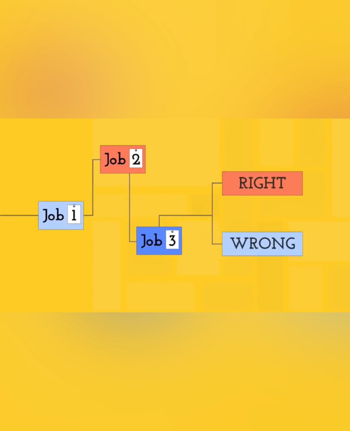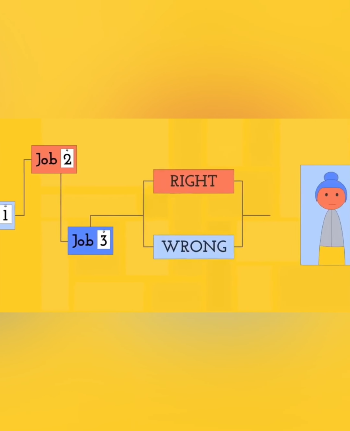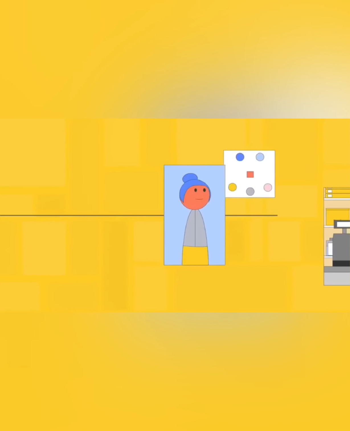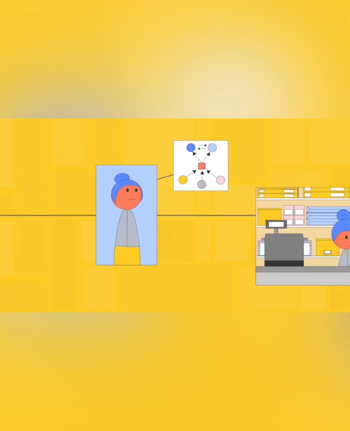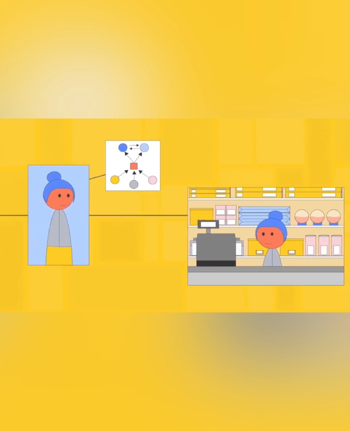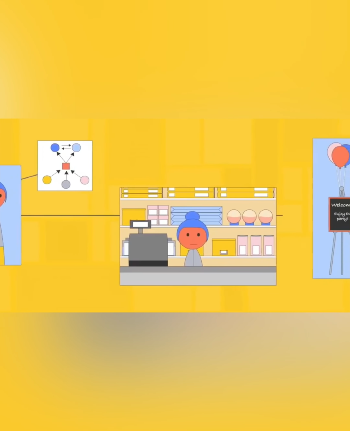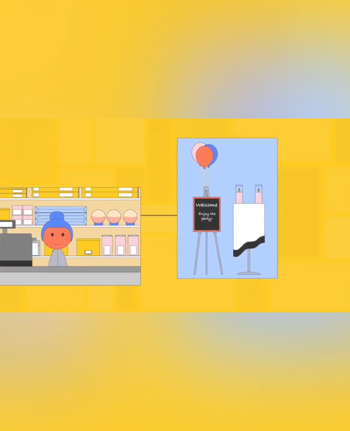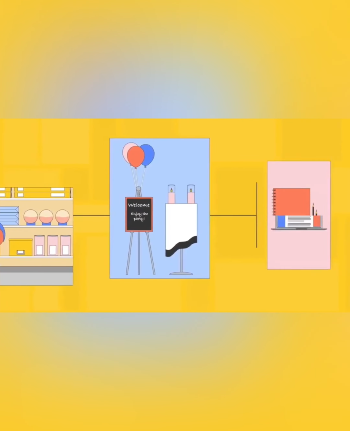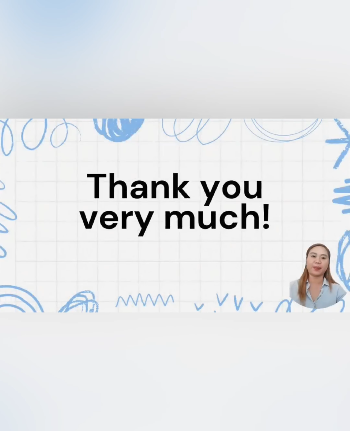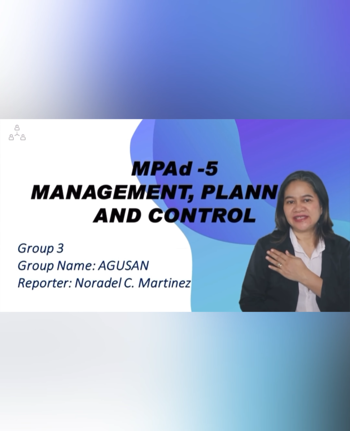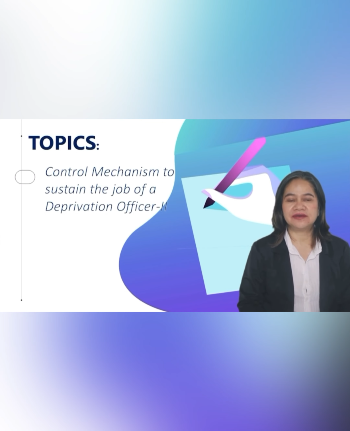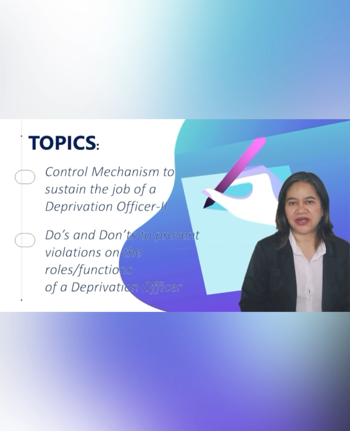There is no right or wrong in building your career, but building it sustainably will give you the ability to maintain several aspects of your career and life over the long term. To effectively sustain the role of deprivation officer, you must stay informed and continue professional development. Thank you. I am your reporter for the topics: control mechanisms, and the do's and don'ts of a deprivation officer.